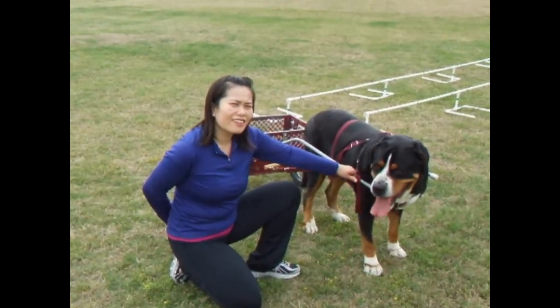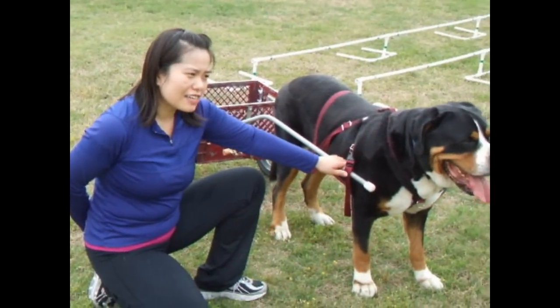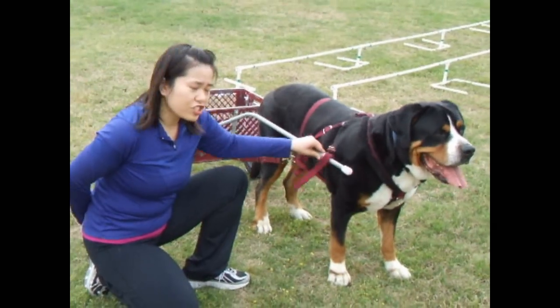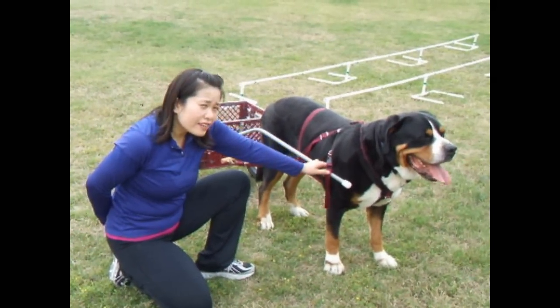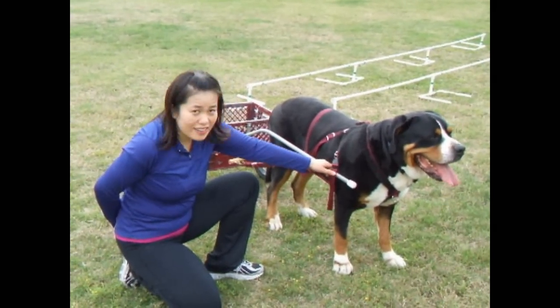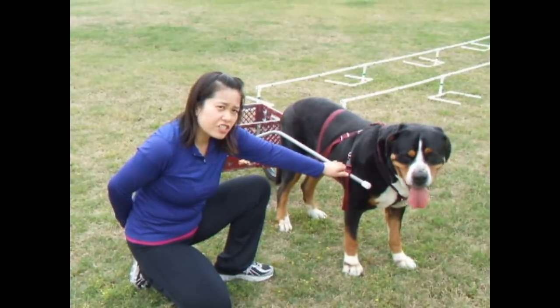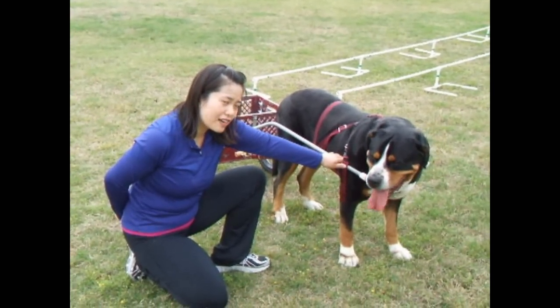So I'm going to demonstrate again how to teach a dog how to sidestep. Now Mouse has been doing this for a very long time, but with a novice dog, whenever the shafts hit them, they might not know what to do. It is kind of unnatural to teach a dog how to back and to teach a dog how to sidestep. So we're teaching them unnatural behavior. Now they need a little bit of guidance.